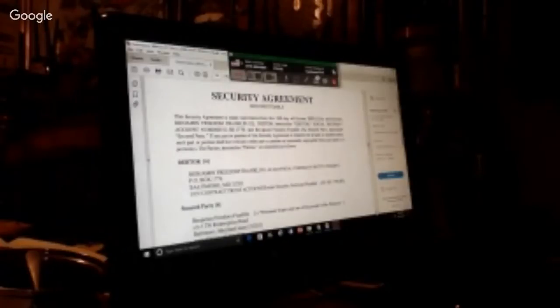If any part or portion of this security agreement is found to be invalid or unenforceable, such parts or portions shall be void. Any other part or portion is reasonably segregable from said parts and portions. The parties hereinafter parties are identified as follows. Benjamin Franklin, Benjamin Freedom Franklin, Artificial Corporation or Corporate Entity Person. P.O. Box, as you see here, P.O. Box 177-6, as I was telling you, you can do it like this. Baltimore, Maryland, MD, abbreviated, UCC trust account, Social Security number, both with the dashes, all right?